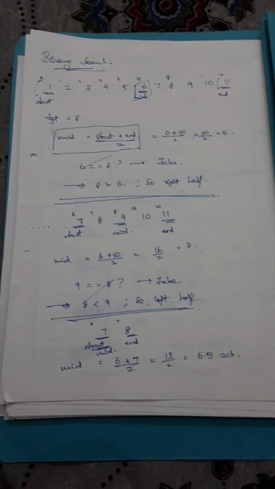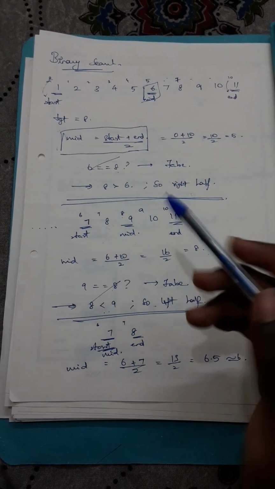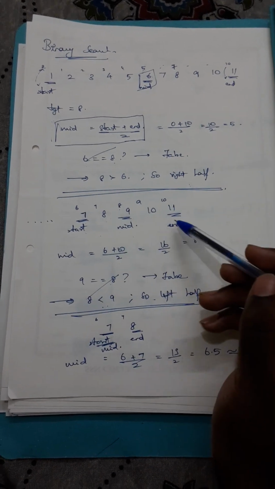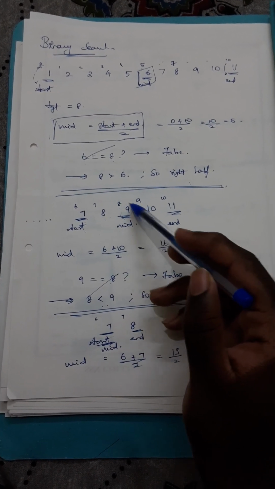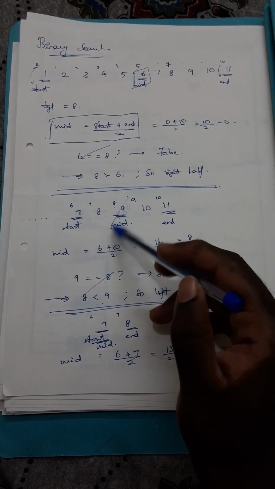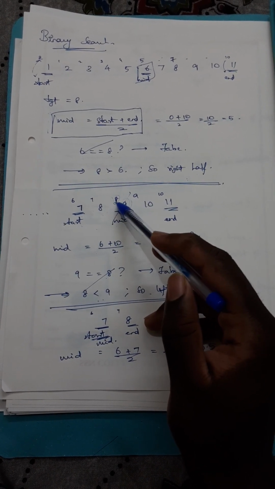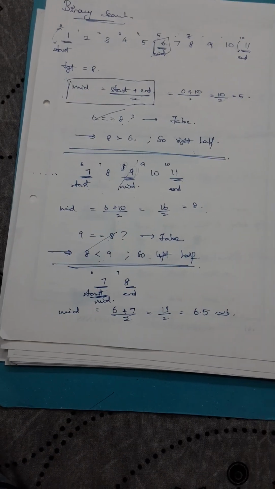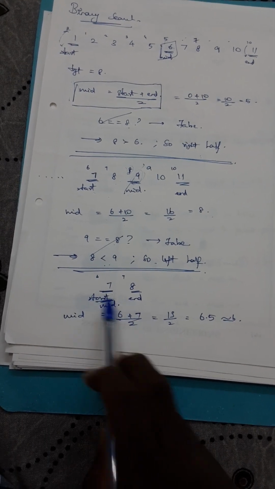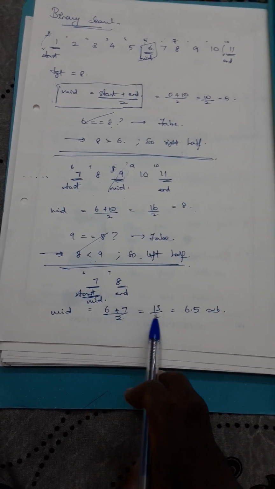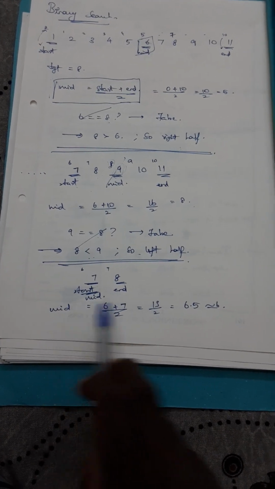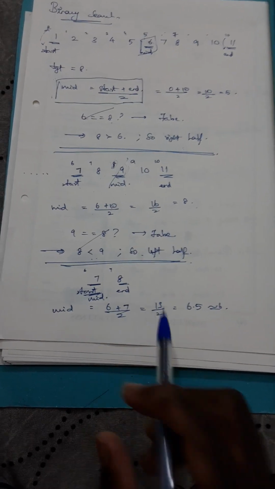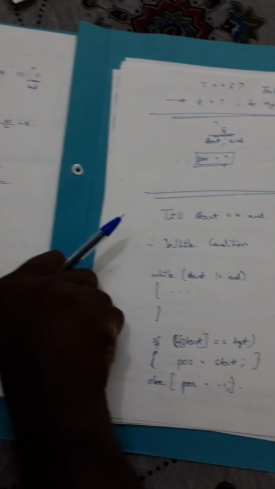I hope I'm being clear. So this part of the list, I'm writing that down, 7 and 8. So this would be the start. The start would be unchanged. And the end value, now since we already compared with 9, we don't want to take that again. So instead, we'll take this index minus a value. So 7 would be end. So the start and the end would be here. The same way, mid will be calculated as start plus end by 2. So 6 plus 7 divided by 2, that is 13 by 2. Since this is an integer value, 6.5 will be converted to 6. So the sixth value, 7, would be considered as the mid value. I hope you understand up till this.